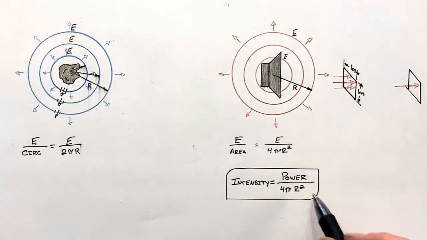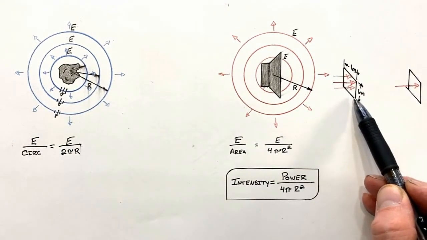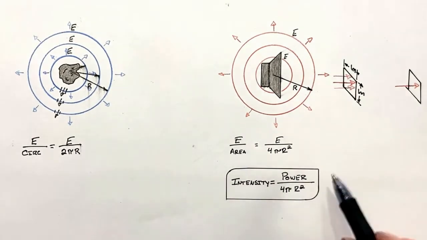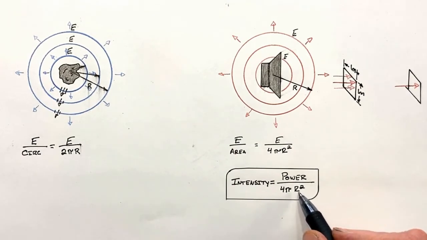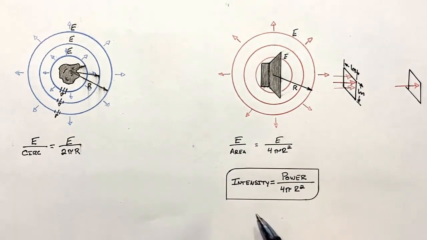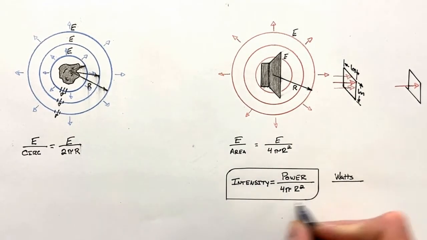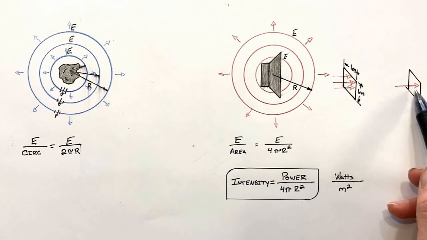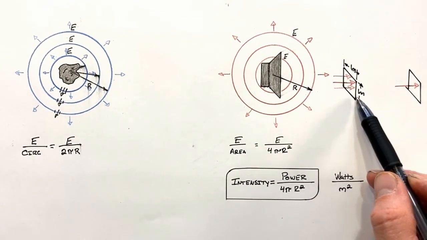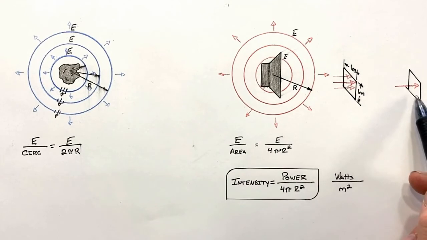This equation allows us to relate the intensity of sound which is striking a surface to its distance from the source. Here we have the power of the sound source. Here we've got the distance between the observer and the source itself. This intensity is measured in watts over the units of our denominator, that's meters squared. Of course, your eardrum is much smaller than this 1 square meter surface, but this gives us a way to understand just how much energy is passing through a surface at a given distance.